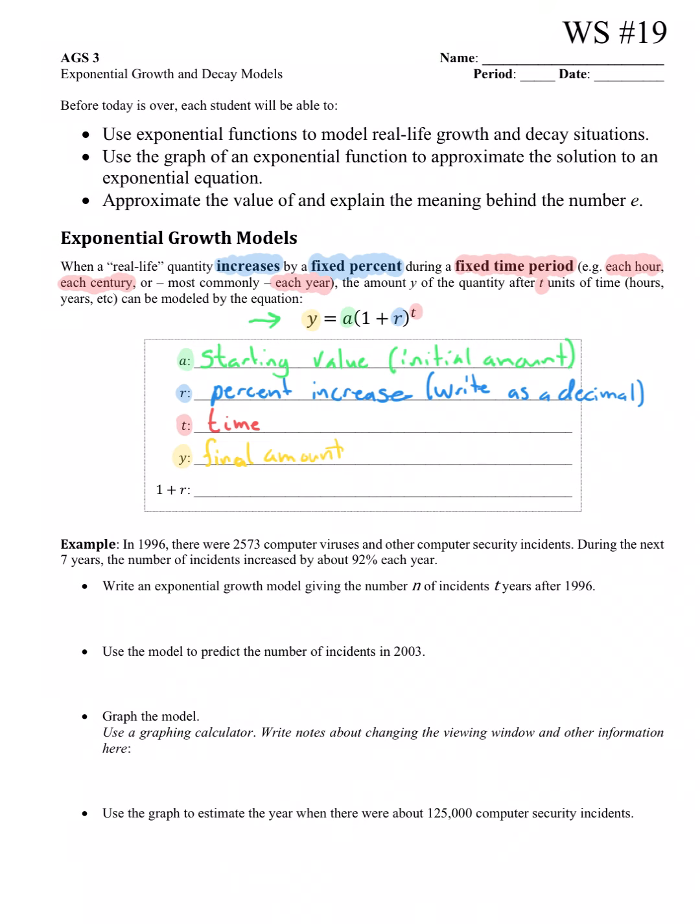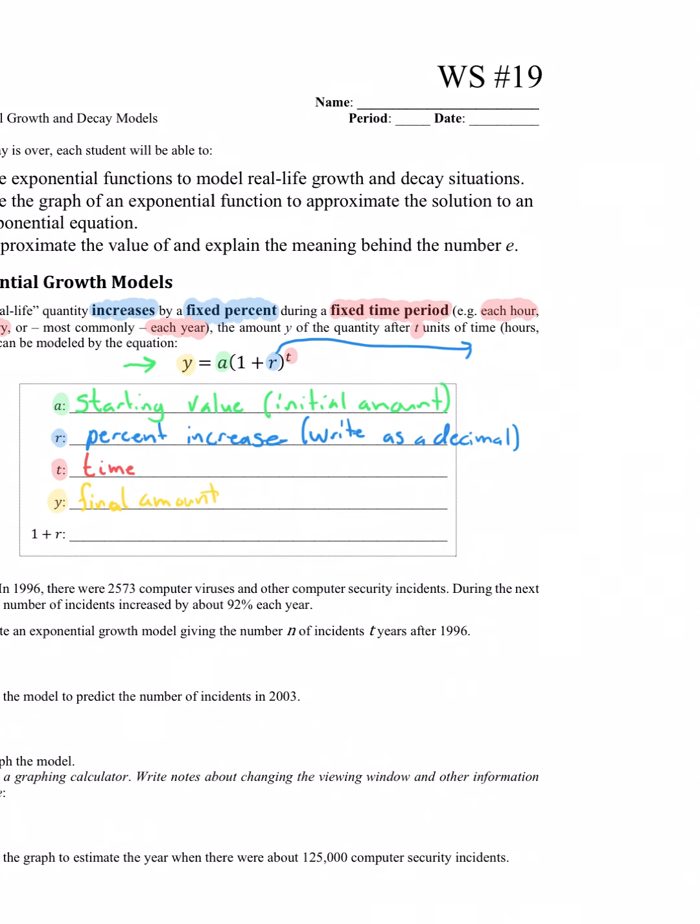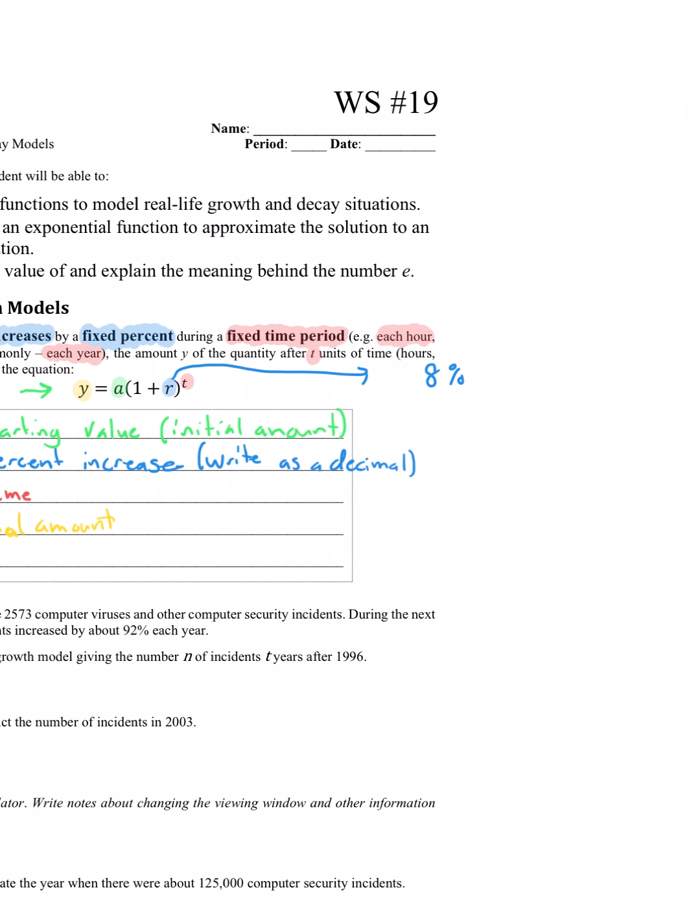This problem here is just our exponential growth problem. You might see this if you're doing bank accounts, like simple interest. This is the equation that you would use to represent that. The key here is an interest rate like r. I said it's written as a decimal because, let's say we wanted to say 8%. If it were 8%, we don't want to put 1 plus 8 because that would be wrong. We want to put 1 plus 0.08, rewriting it as a decimal.